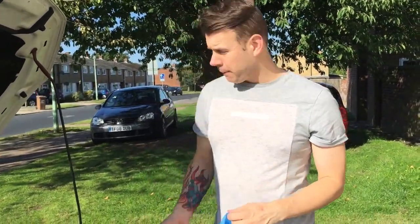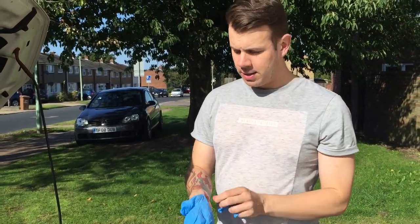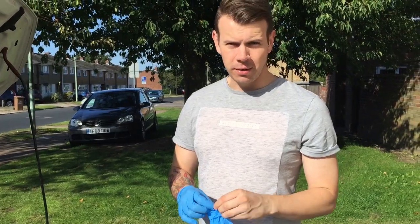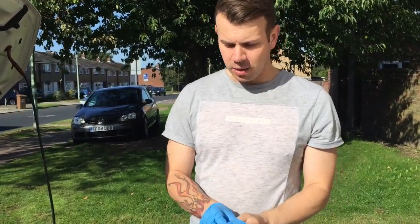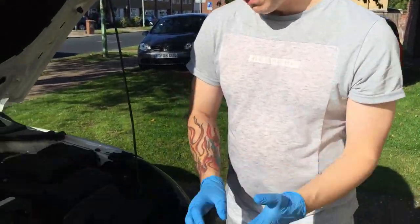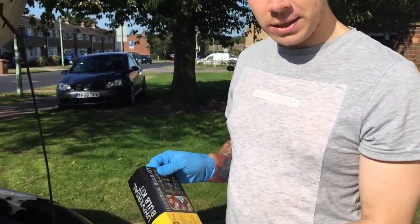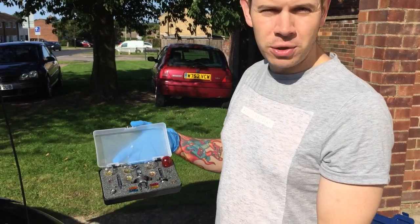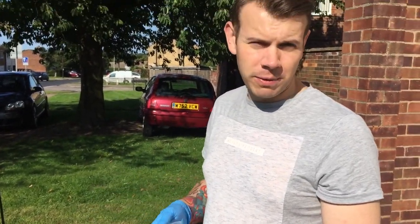First of all, put gloves on, because it's very, very sharp in there guys. I've cut myself a few times, so now I'm going to just put gloves on. The bulb kit I'm going to use is just AA1. I've got it from my local parts store. It's $9.99, so it's not too bad. And it comes with all the bulbs that you need to do the job. It's probably quite handy to have if you're driving at night time - you want to make sure you've got the right bulbs.